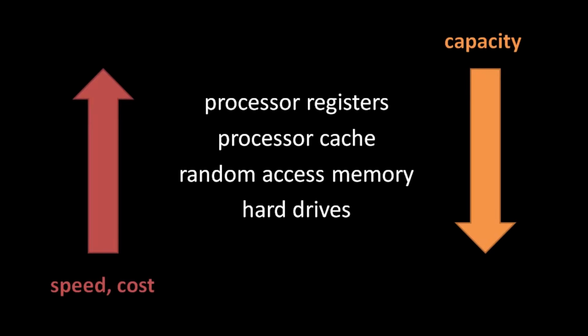On the other hand, SRAM is significantly more expensive per byte, and so the typical x86 CPUs of 2013 have around 8 to 16 megabytes of cache, much smaller than the 4 or 8 gigabytes of RAM typically found in the same systems. The unique thing about processor caches is that programmers typically have little to no direct control over them. Instead, the content of the cache is managed by the hardware transparently to the programmer.